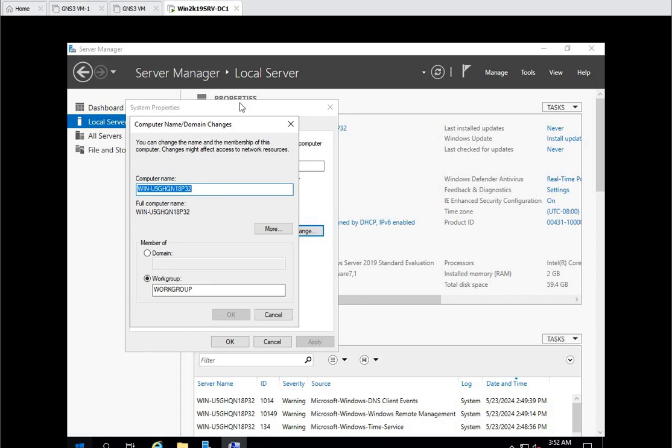Win2K19-SRV-DC1. After changing the computer name we must restart to take effect.